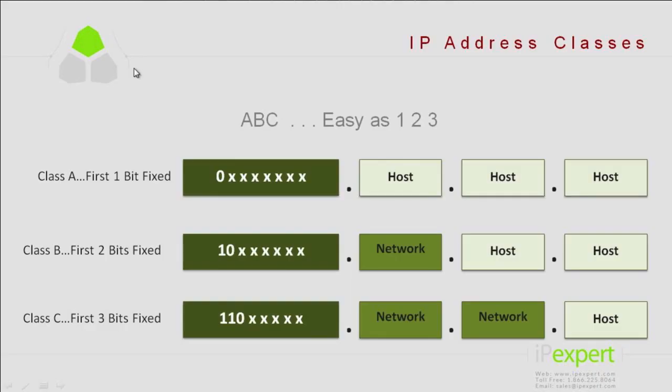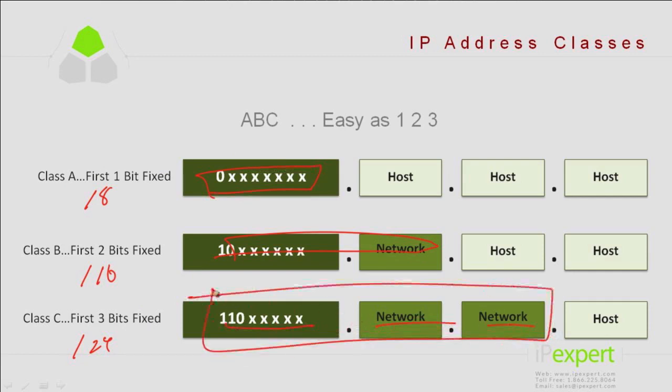Let me cut back to the presentation. That's all we're trying to illustrate here. Also, in this illustration, they're showing us the masks. It's not the subnet mask, it's the network mask. For a Class A, it's going to be /8, which means the first 8 bits can't change. For a Class B, it's going to be 16, which means the first 2 octets can't change. Then it's going to be /24, which means 8 plus 8 plus 8 adds up to 24, so these can't change.